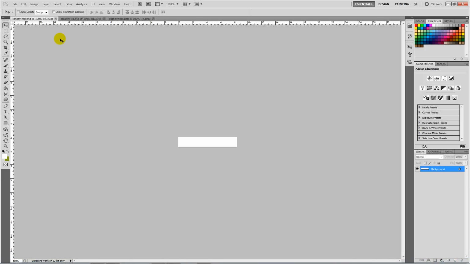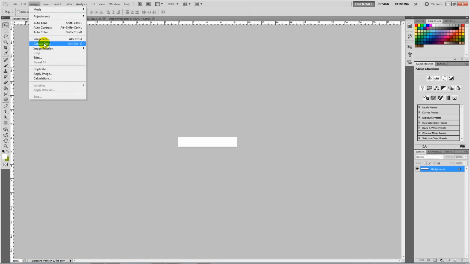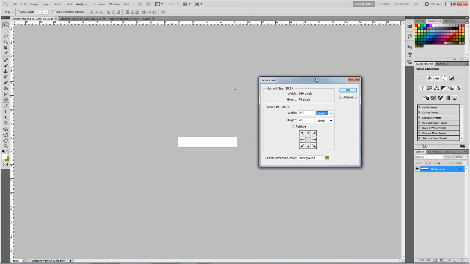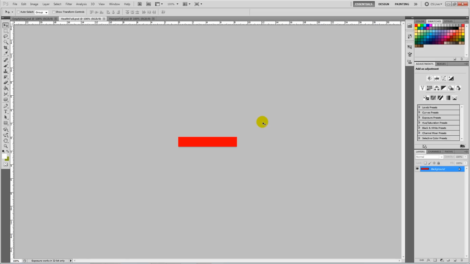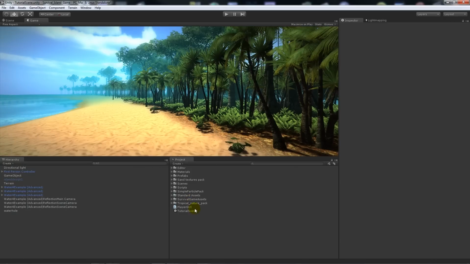What I've done in Photoshop is create a series of GUI objects. Obviously you can change these colours however you want. All I've done is set the canvas size to 240 width by 40 height, and then added a colour, or paint bucketed the colour in, and then we'll save each of these out as whatever colour. I've got an empty one, where white is going to be for when it's empty, red for health, yellow for hunger, and just save those out as PSD, Targa, PNG, whatever file format you want.